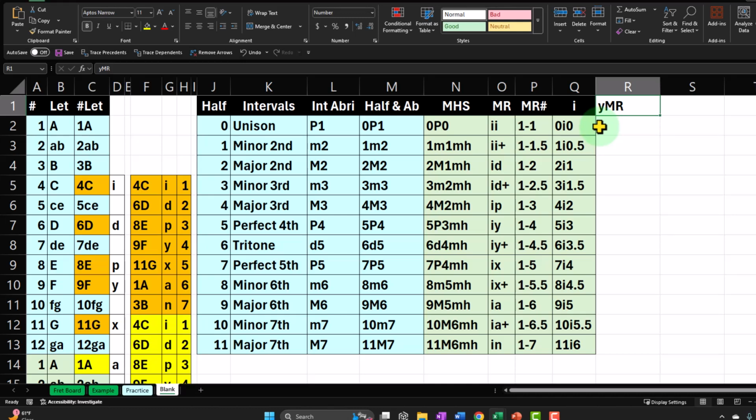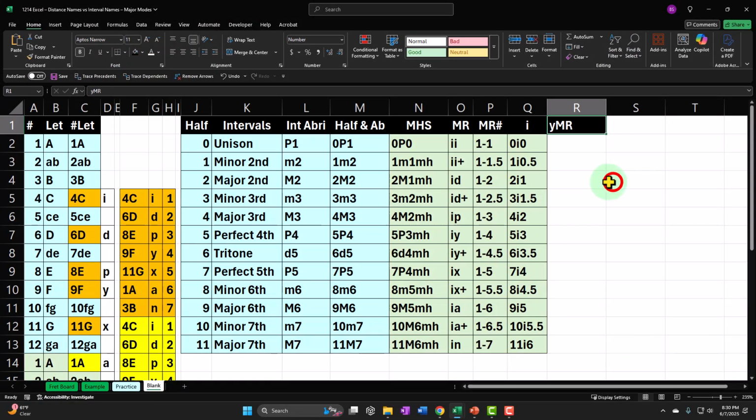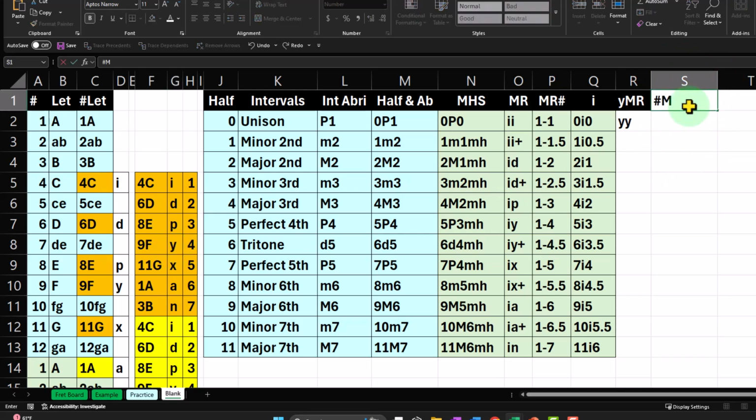So let's see what it looks like. I'm going to make this black. Let's make it white. And if I was to say it's a modal range, so from a modal range standpoint, I'm going to call it a YY because we haven't traveled anywhere. We just plucked the same location 2 times, holding down the same fret if you're looking at it from a guitar standpoint. If I looked at it as a number for the modal range number, it would be 4 because the Lydian is a 4 and we're going to the 4. So we didn't go anywhere, 4 to 4.